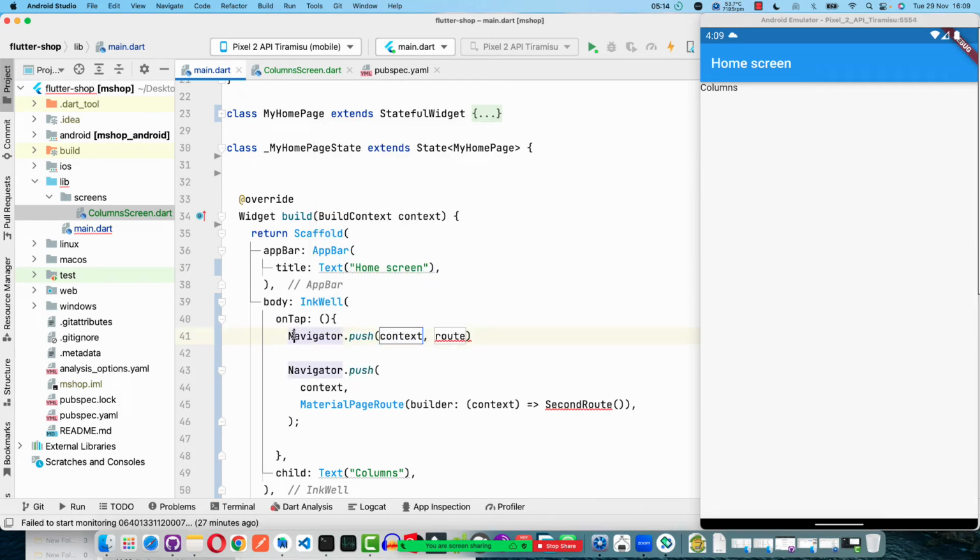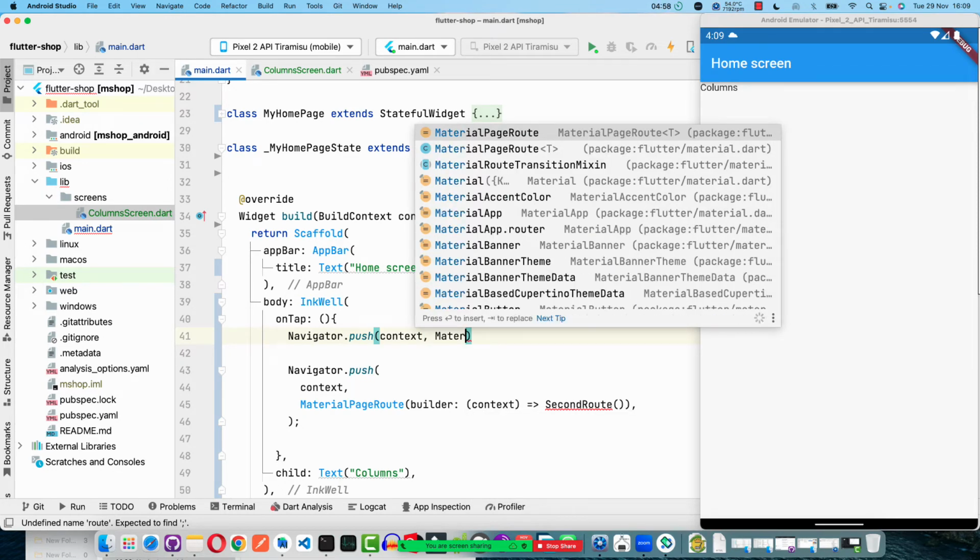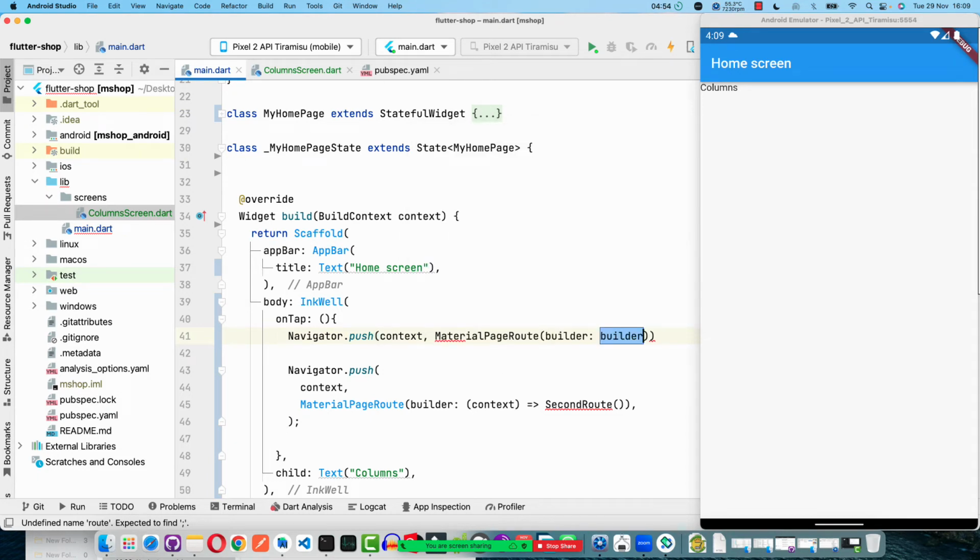First the context, which they automatically suggest for you, and then the second thing is the route, or where you want to navigate to. So where you want to navigate to, you pass the class called MaterialPageRoute, this one. Press enter and it will take the builder. You delete what has been suggested, open the bracket and put there context.